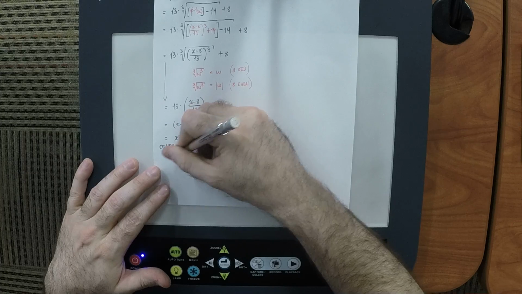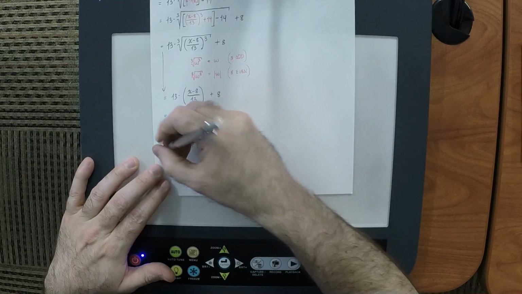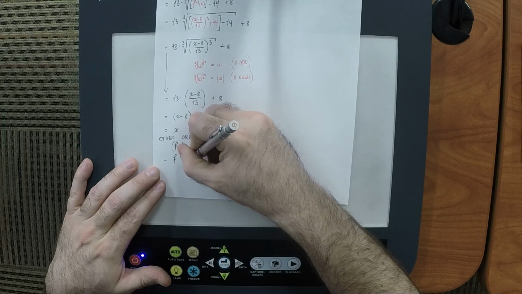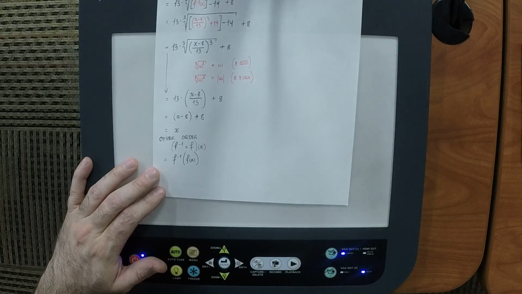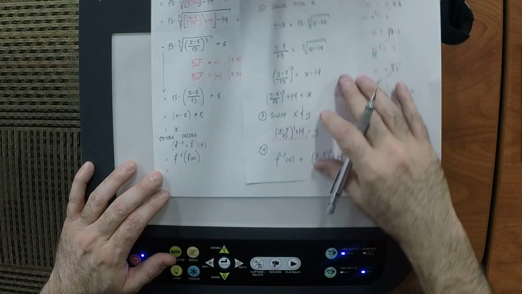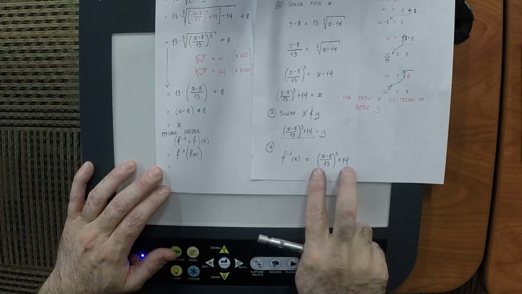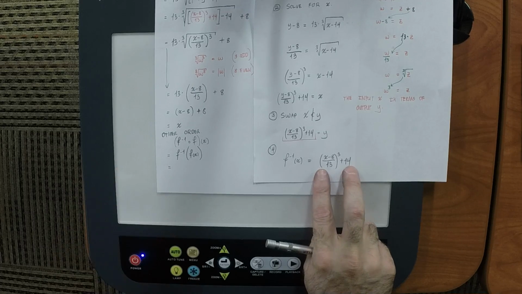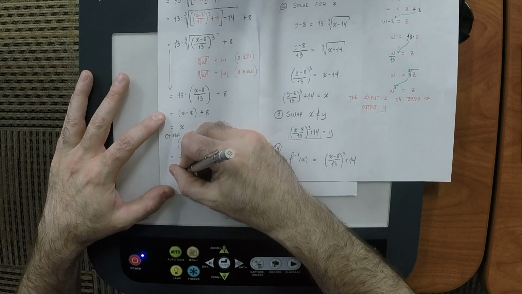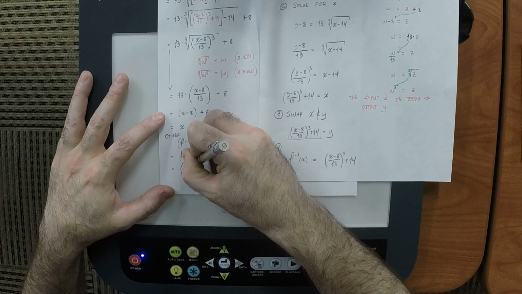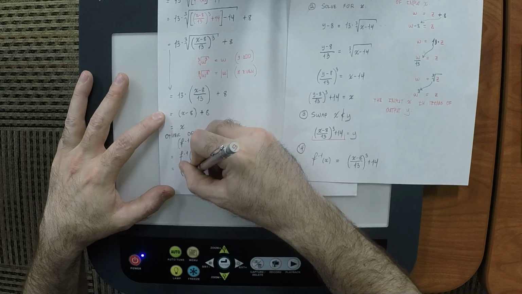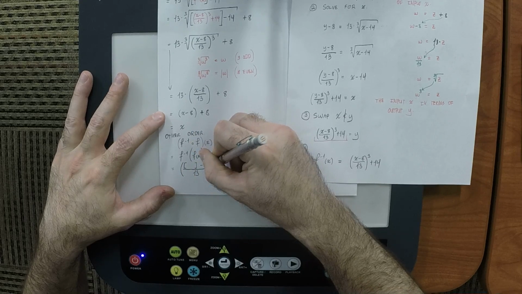F inverse composed with F, evaluate at x. So again, writing this without the composition operator would be F inverse on the outside, F of x on the inside. Now we can consult the formula for F inverse from the previous page. So I'm going to copy down that formula exactly, except everywhere that I see an x, I'm going to write a slot that I can fill in the blank. So it will be like, okay, I see slot there, and then subtract 8 all over 13, cube all that, add 14.